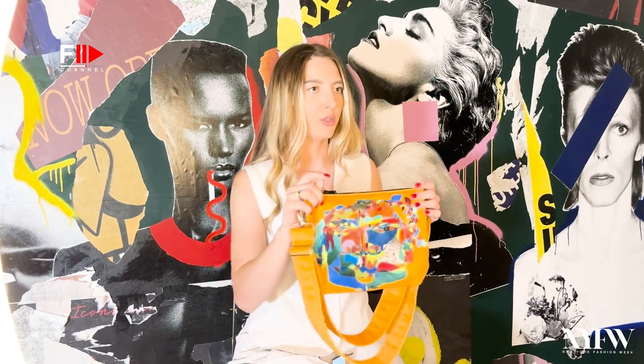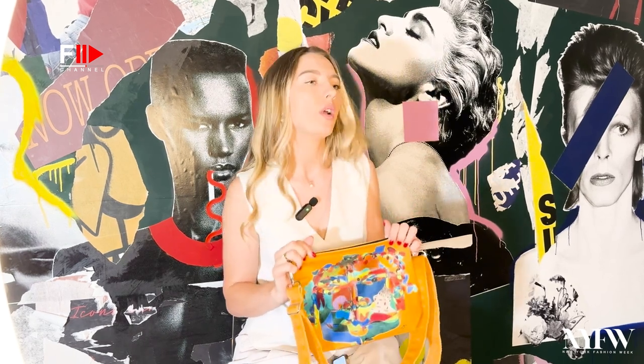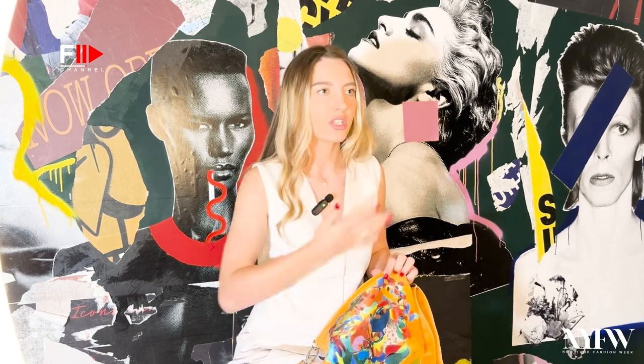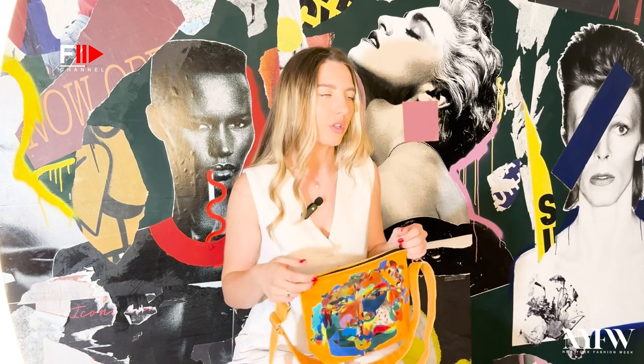Each piece was first created on a white sheet of paper and then I decided to do a bag. Several pieces of my collections were in my thesis. I just wanted to capture the creation, and after that I got a lot of compliments from people around me and then I decided to share my story, my collection, and my products.